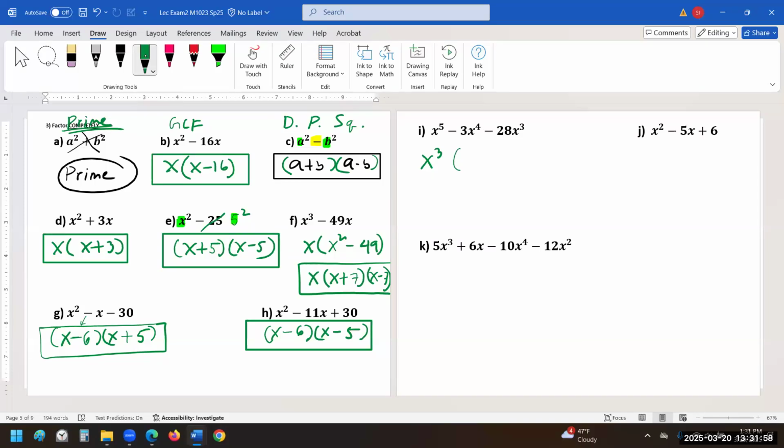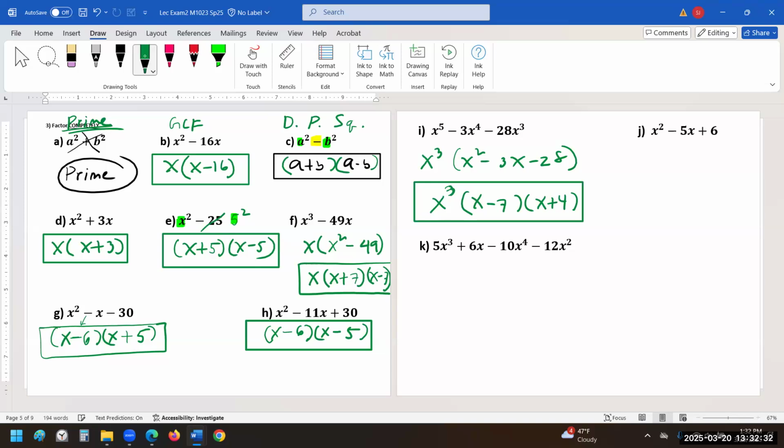What remains? Minus 28. And then you thought it's prime because you did not know your times table well. It's not prime. We do have two numbers that multiply to 28 and combine to 3: minus 4 plus 7. 7 times 4 is 28. 7 minus 4 is 3. So it is factorable. Jolene, come here.